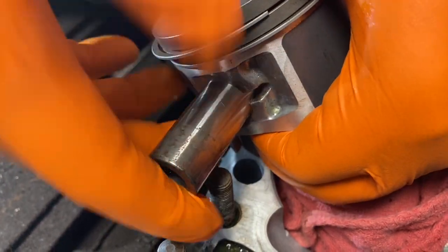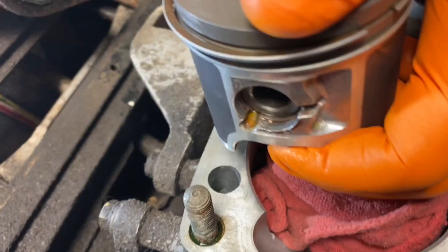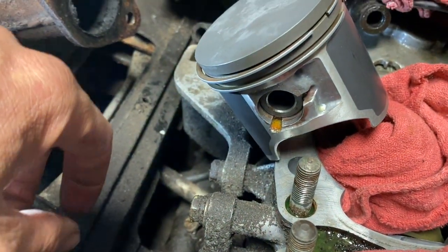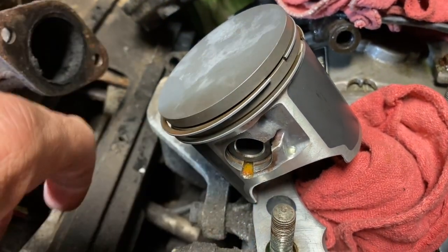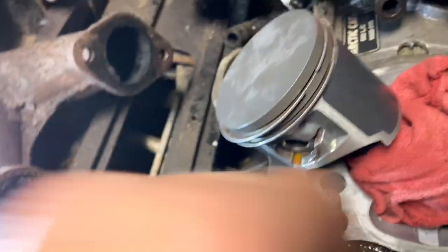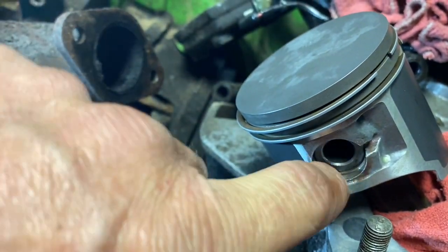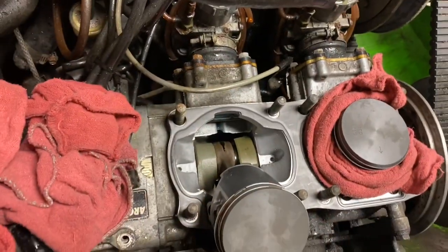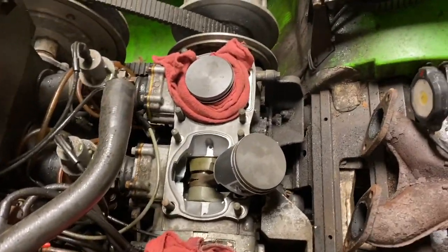A couple hands almost. And you just slide it in just like that. Now, you got everything lubed up and it slides right in easy like that. If you didn't have any oil on there, it's kind of a fight to get that pin through there. So now we'll stick that clip in here, and don't get it into these grooves there. Okay, so we got both our pistons on there, and now we're ready for our cylinders.